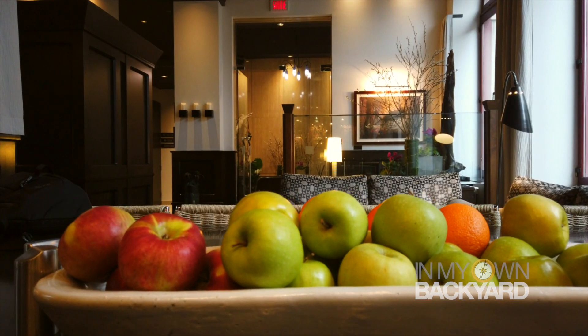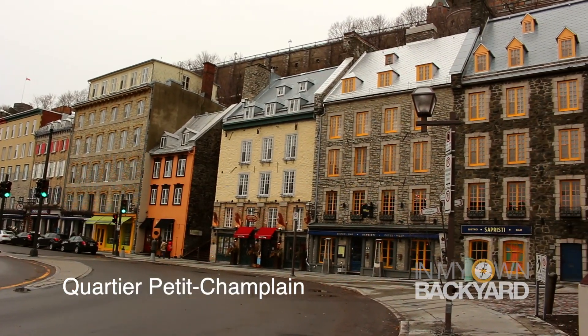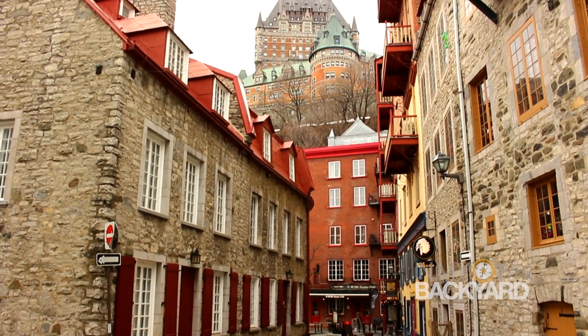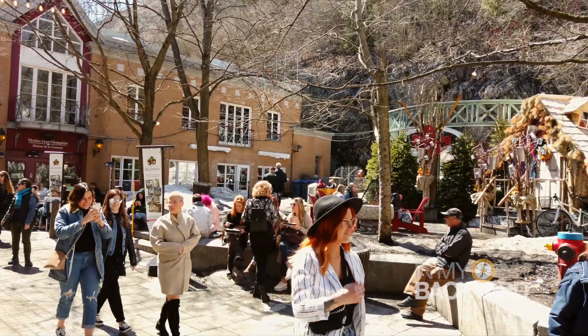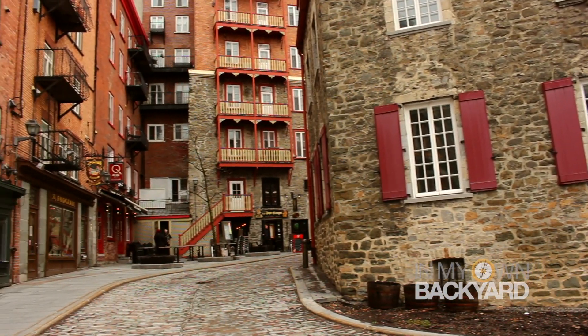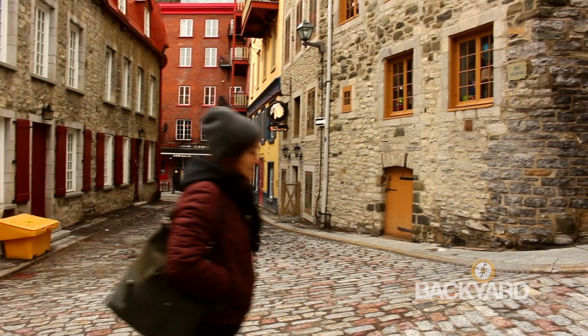After an incredible sleep with breakfast included at Le Germain Hotel, we are off. We are walking along Le Petit Champlain — one of the oldest streets here in Quebec City. Located on the lower part of Old Quebec, Quartier Petit Champlain was once the capital of New France, a small port-sized village that in 1608 comprised of fur trading posts. The narrow pedestrian-only cobblestone streets are lined with historic buildings, souvenir shops, aboriginal shops, bistros, artisan boutiques, and Quebec cuisine restaurants. The main road running through Quartier Petit Champlain is Rue de Petit Champlain, where you'll find some of the first houses from the former French colony built hundreds of years ago.